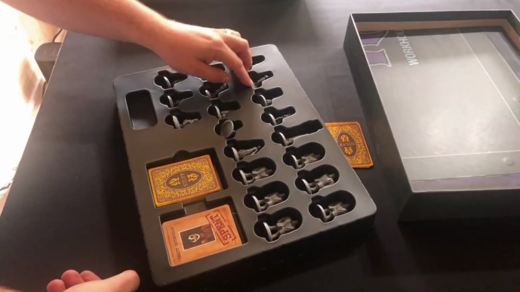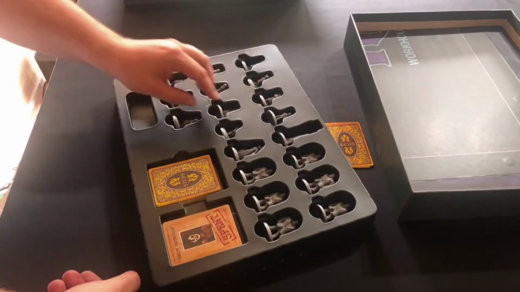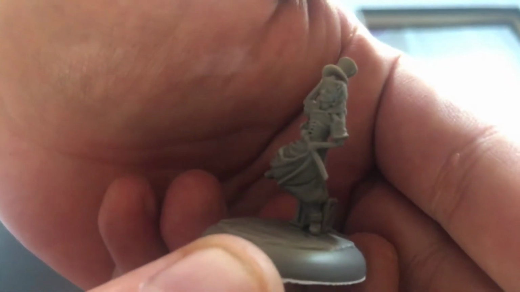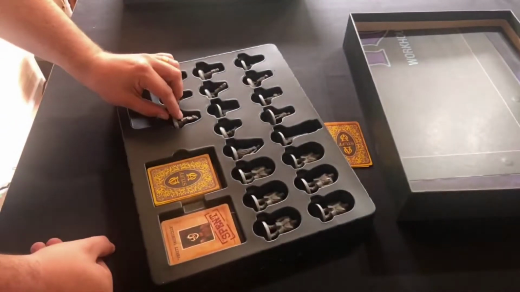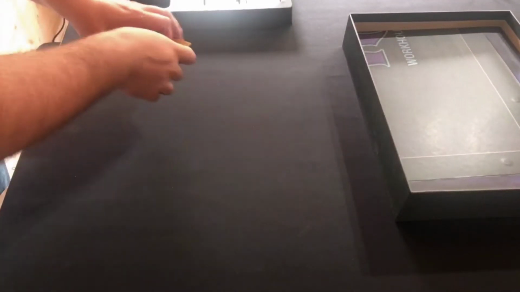And yeah, just lots more of the children. I won't go through all of them. I'll give you a quick overview with the camera in a sec. I'll grab this camera and we'll go over the entire box. So there we go. So that's the miniatures. We'll come back to that in a second. I'll just show you what else is in the box.